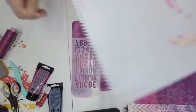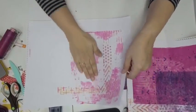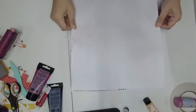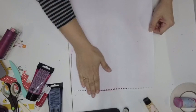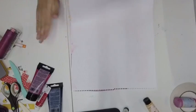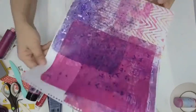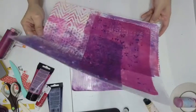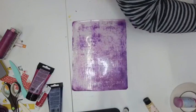So this is just me creating a little pattern on my jelly plate. And so if you missed, oh good, thank you, Kendall. Appreciate the feedback. If you missed earlier what I said, I'm just coming in and trying to cover the paper completely, like I did last week, but I'm going to do it a little differently this week. I have a little different focus.